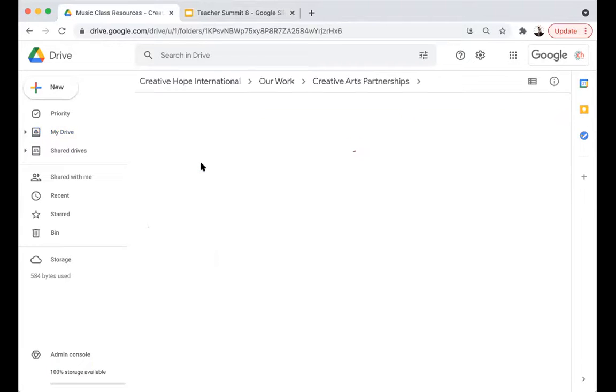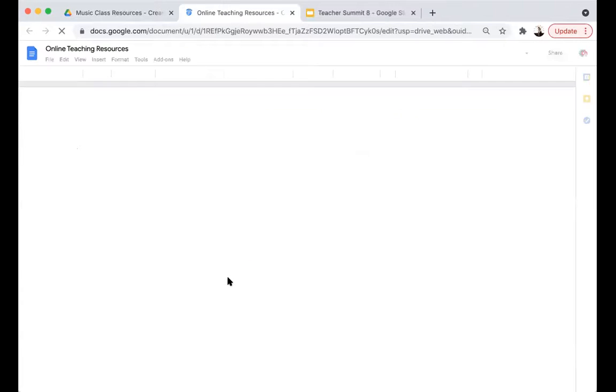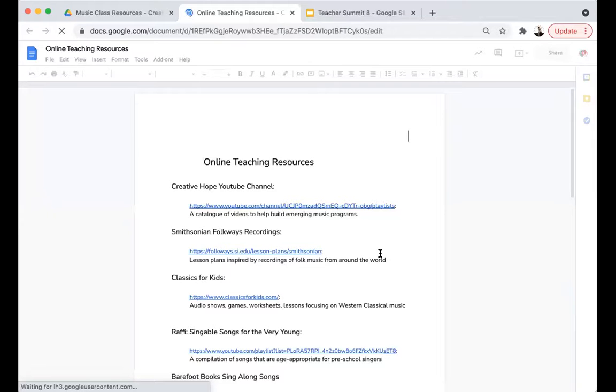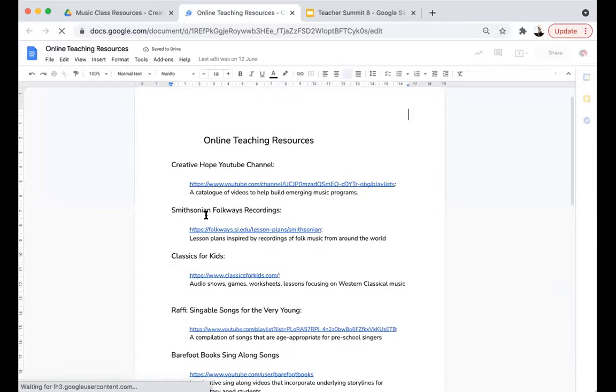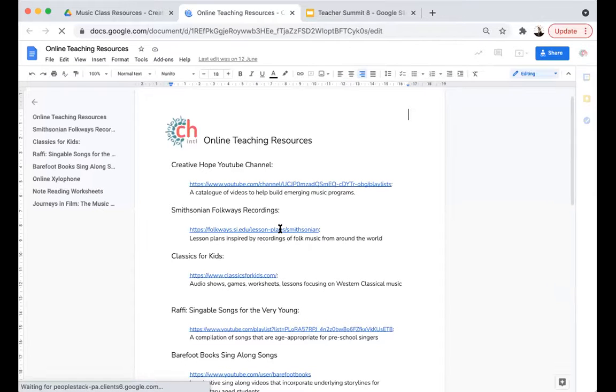And then in this document, Online Teaching Resources, the one that I found so helpful when I'm teaching about different cultures is this one, Smithsonian Folkways Recordings, lesson plans inspired by recordings of folk music from around the world.